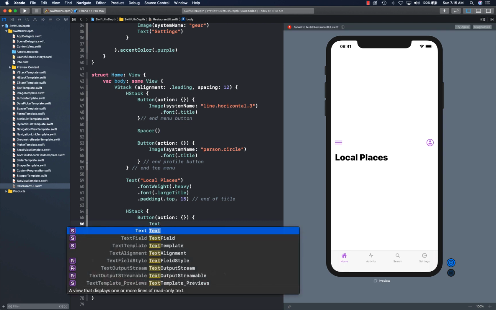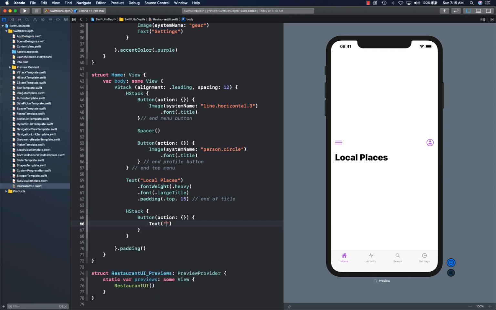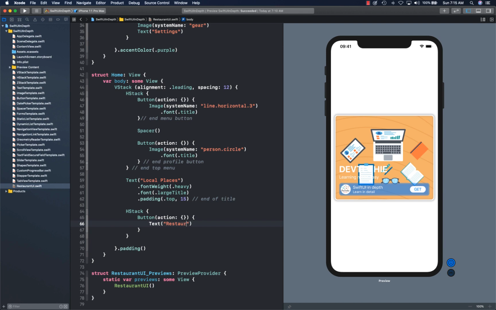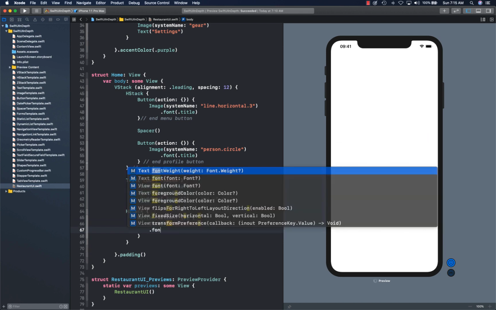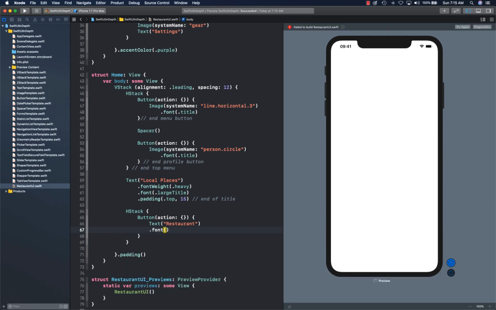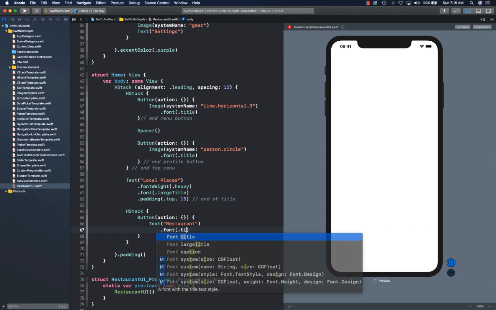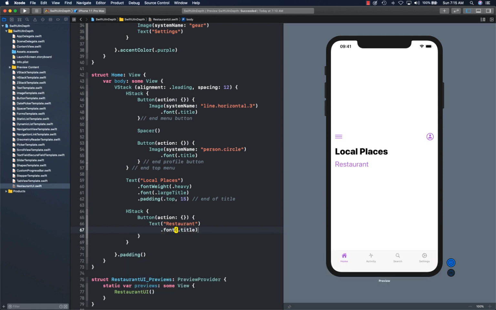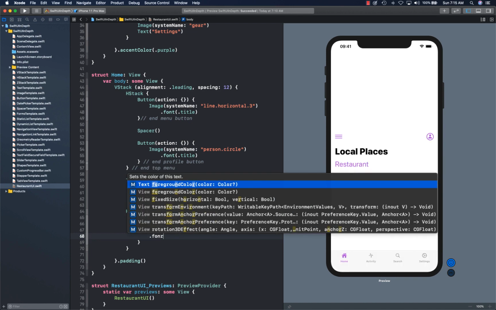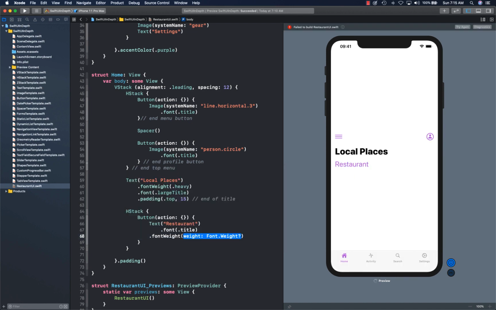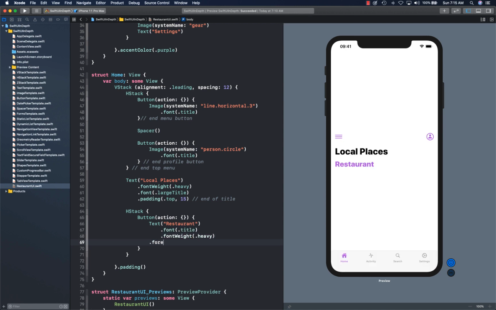With text, Restaurant. Title. Font weight heavy, and foreground color to be black.